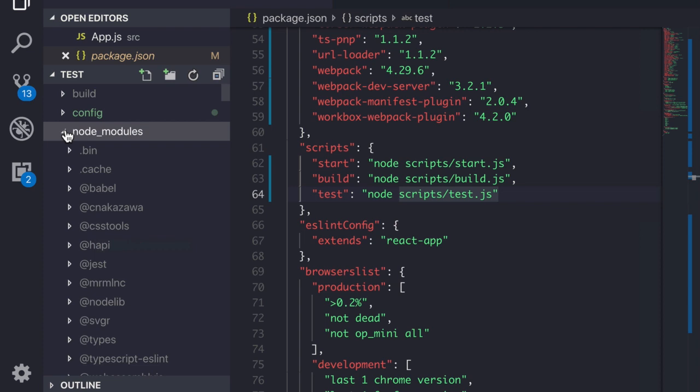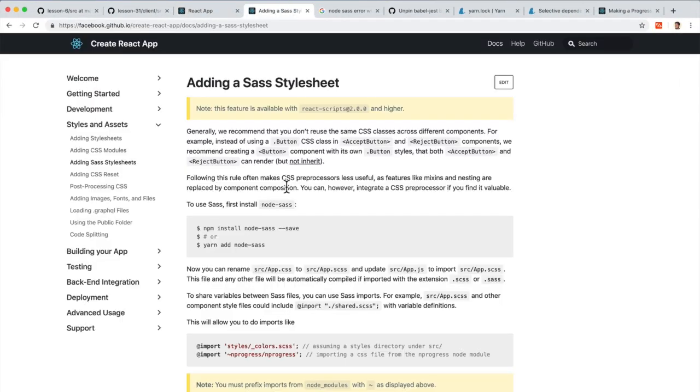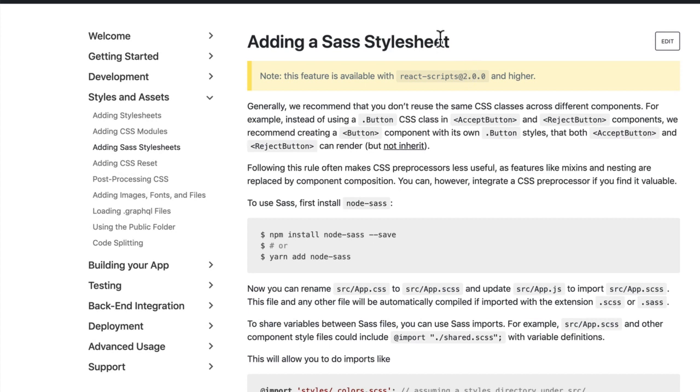Now, the issue that we saw with Node SASS happened because of this package, Jest. But let's talk about that a little bit more, because as you develop apps, as you work with React, you're going to encounter these issues of dependency. And dependency management between libraries is a big problem to solve. Now, React, since version 2.0, comes with SASS support, which we saw. All we had to do was install Node SASS using NPM or Yarn, and we're able to use SASS files. So Create React App takes our SASS files and converts them into CSS in that build folder.